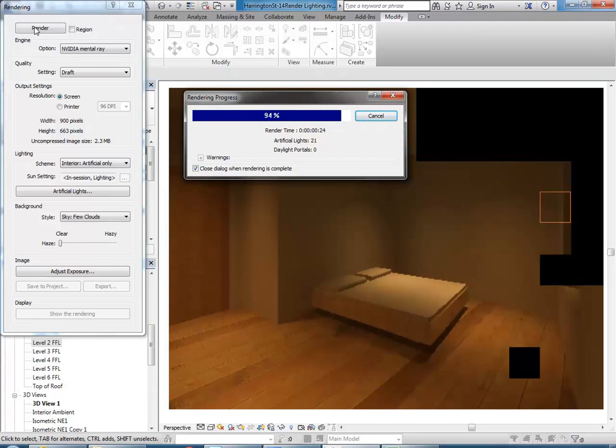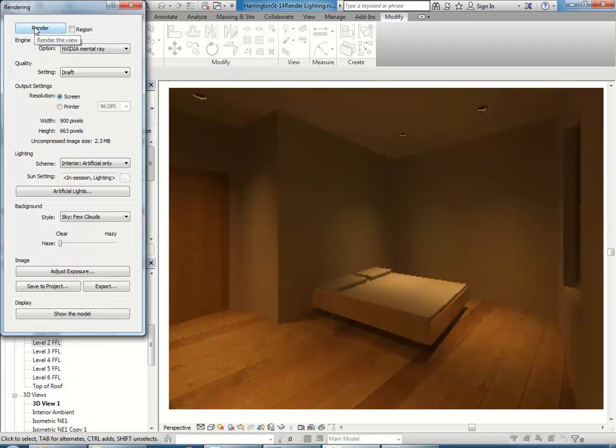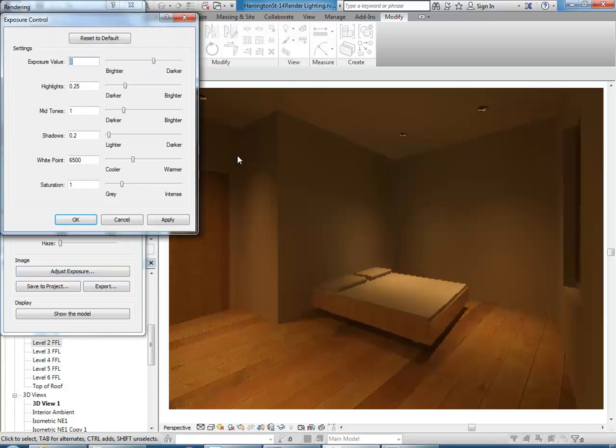Okay, so you can see it renders pretty quickly on draft, and you can test out things. So firstly, it's a little bit dark, but that's not the main issue. I can easily fix that just by going to adjust exposure, and we'll make it a little brighter.